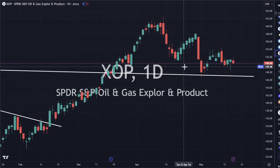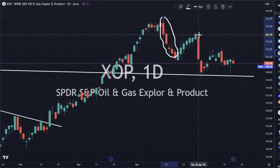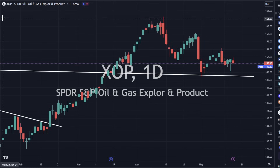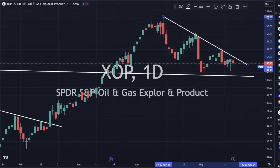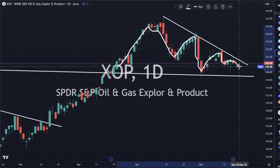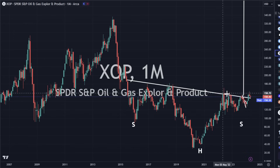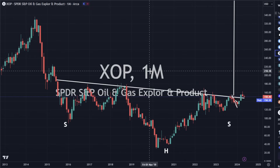XOP is looking better. What I'm looking at is these big selling pressure candlesticks contracting into smaller and smaller moves — the sellers are running out of power. It's squeezing into this corner and slowly going to work its way on up. We are above support, which is the neckline of this inverted head and shoulders, and we could be getting close to a potential reversal candlestick where we turn higher.